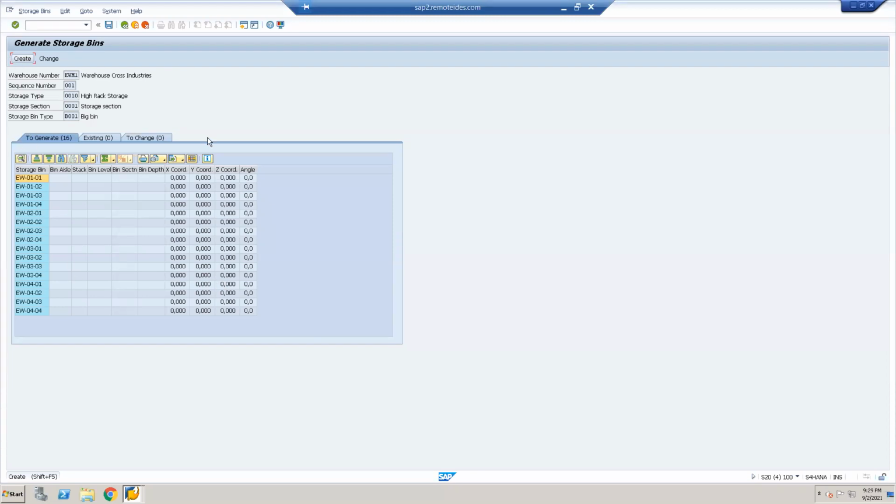What is normally used from your experience, Jay, by business? Yes, so WM to EWM migration, it is always data upload. You download the existing bins and upload in the EWM. If it is a greenfield implementation, then you can create the template like this, provided you have several bins located in the same coordinate, right?